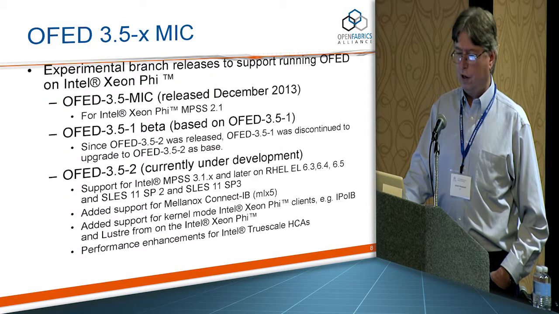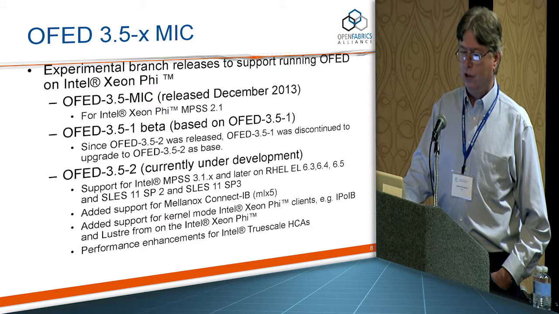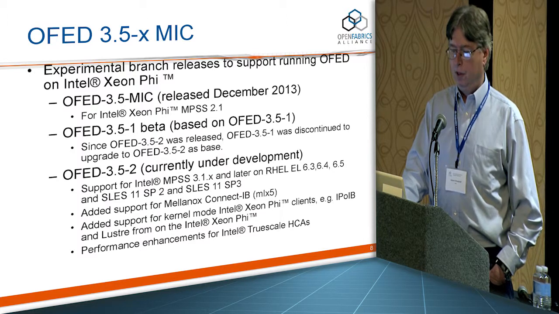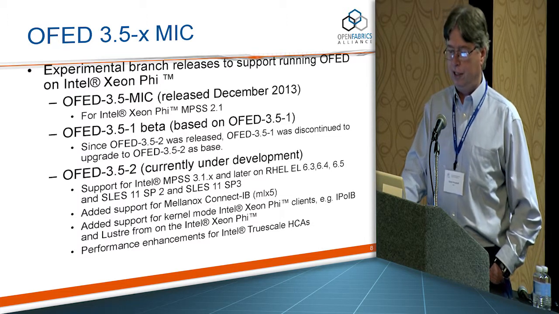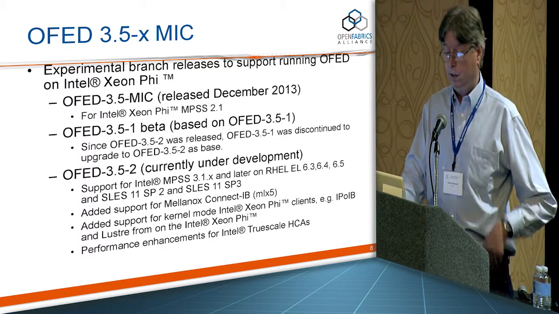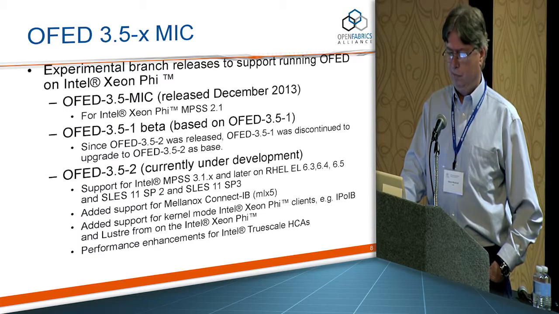And this was just a summary of our work that we did as this first experimental branch release mechanism. We released a version based on the 3.5 kernel that added some new experimental code that allows direct access to the InfiniBand fabric from an Intel Xeon Phi that works with the Intel MPSS package that comes with the Xeon Phi. We started to upgrade that capability to get the newer 3.5-1. We were halfway through that when OFED 3.5.2 got released, and decided to only just leave that at a beta stage and just move up to 3.5-2 so that we were on the current release. So that's under development, and I think an RC of that should come out pretty soon. I think we're just waiting for a couple more changes on that.